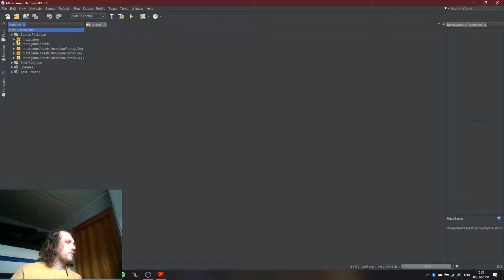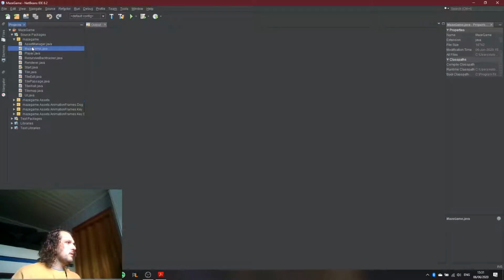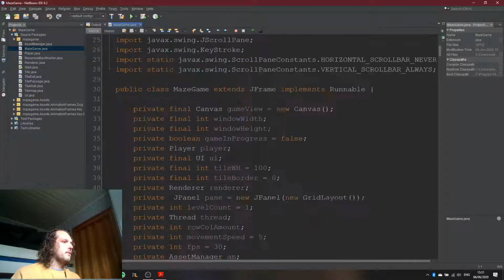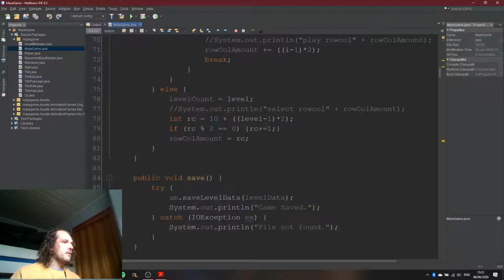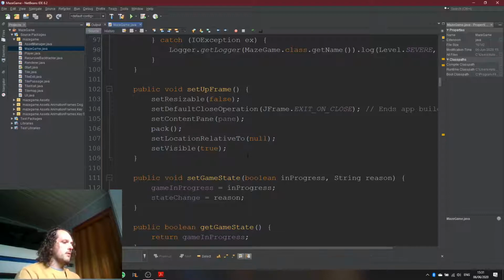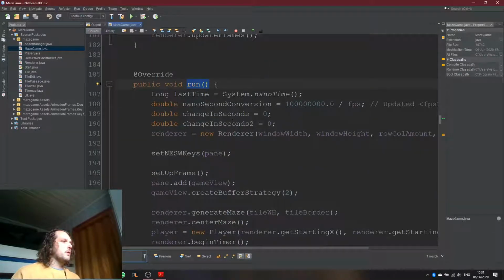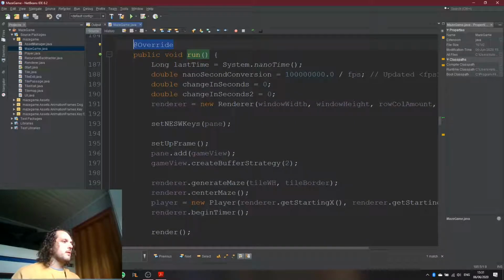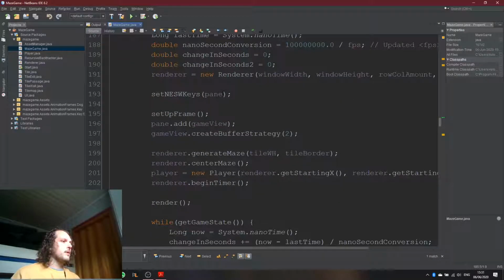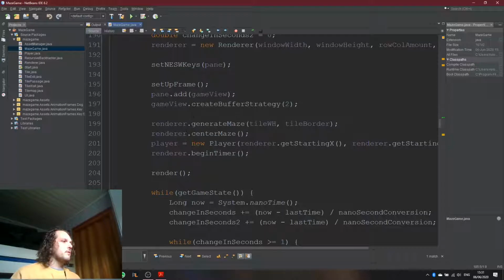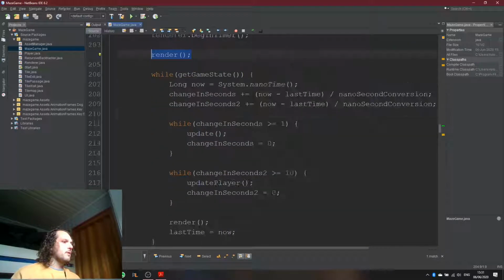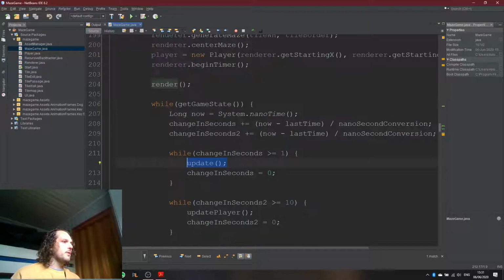Starting with chapter 4 with the code structure, this was the first class I began with, and I created a game loop in this class under the run method. The run method overrides the runnable interface so it can be run as a thread, and so multiple threads can be running at once. You can see here it invokes the render method, and then here it invokes the update method.